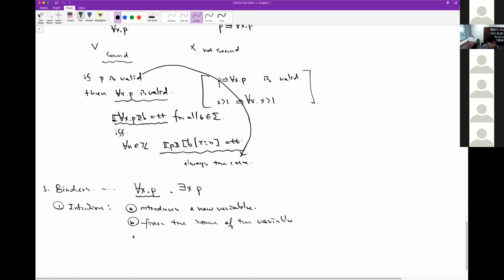And then you make the variable available inside its scope.